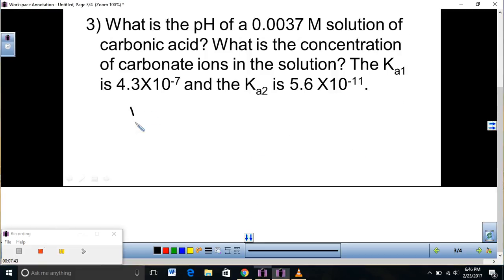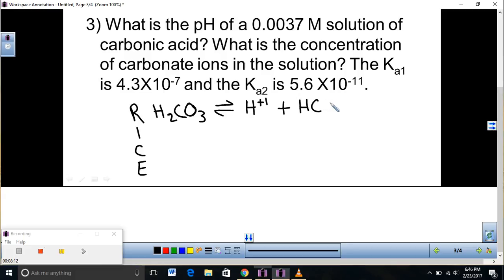So we start out with our initial rice, and it is carbonic acid. Draw the double arrow. Excuse me. And one hydrogen comes off at a time, so we're going to take one hydrogen off. When I do this, this does not have a charge right now, and when you take off a positive one, you end up getting this hydrogen carbonate or bicarbonate ion there. So now it has a negative one.